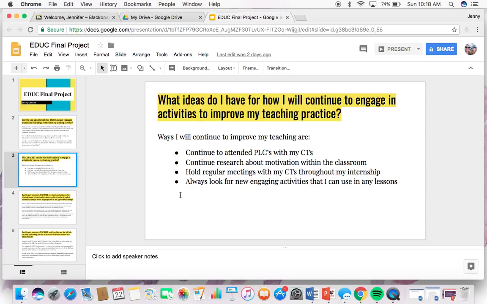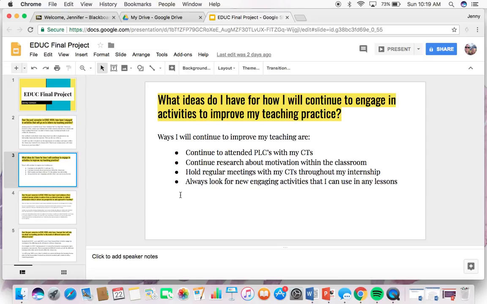And if so, how are they doing with our tier 3 students? Are they helping them get more on grade level, or are they not responding to it? It also helps go over test scores to see where students are at and where we need to get them. And this improves my teaching practice because it lets me see from an administration side what students need. And then from there, I can take that and plan my lessons accordingly.